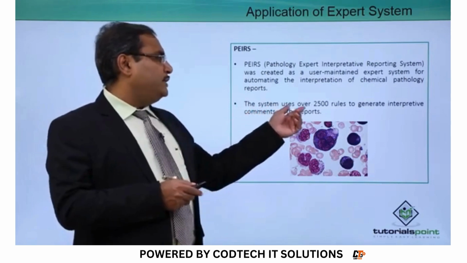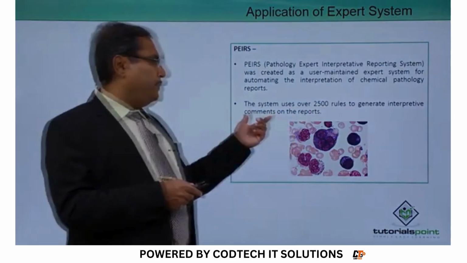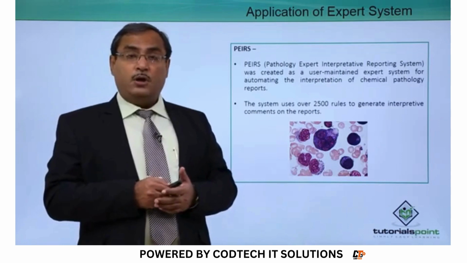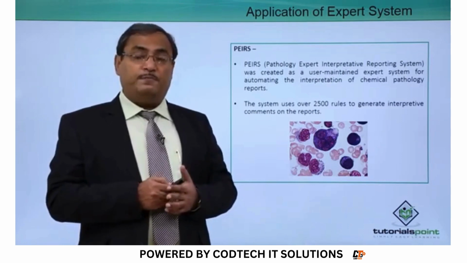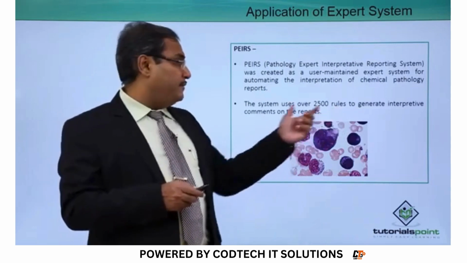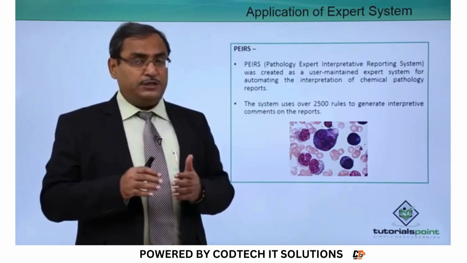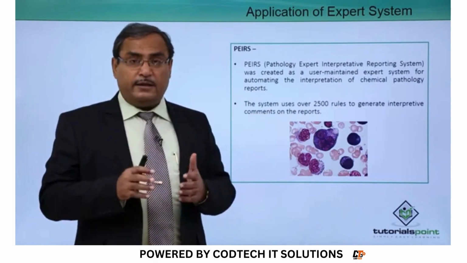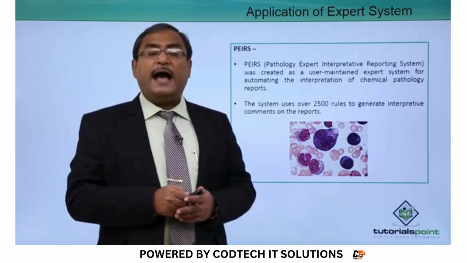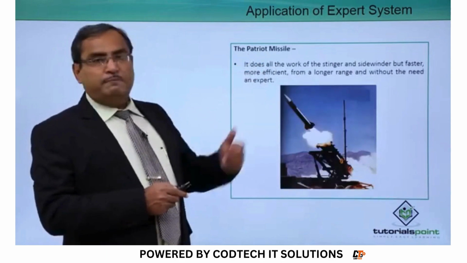The system uses over 2,500 rules to generate interpretive comments on the reports. That means this particular expert system had 2,500 plus rules which will go for interpretative comments on the reports generated. So in this way, expert system can play a very vital and productive role in our medical diagnostics and pathological tests.